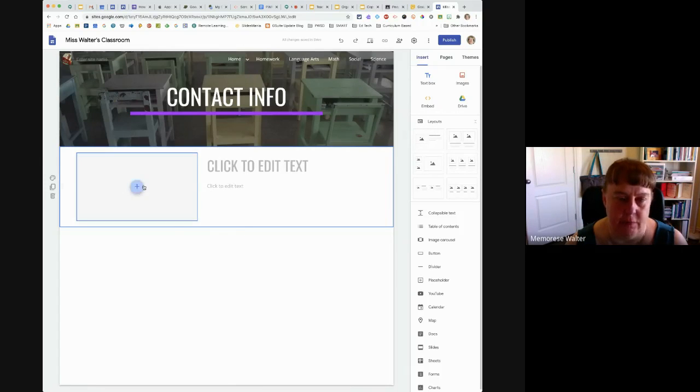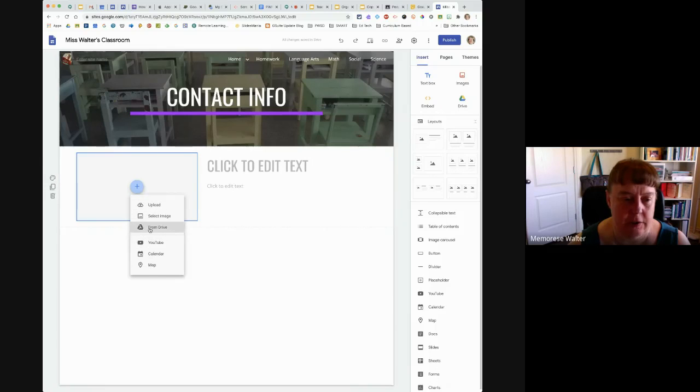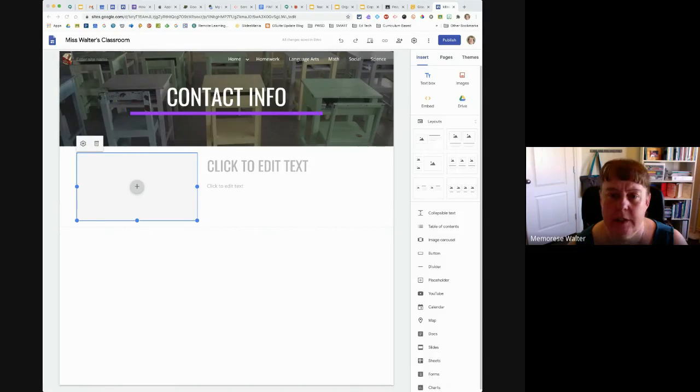And now whichever layout you dragged and dropped is going to have that layout on your screen. And now you literally just can click in the boxes, click in the box here, find your picture. I'll upload mine because I think it's on my hard drive, or on my desktop, I mean.